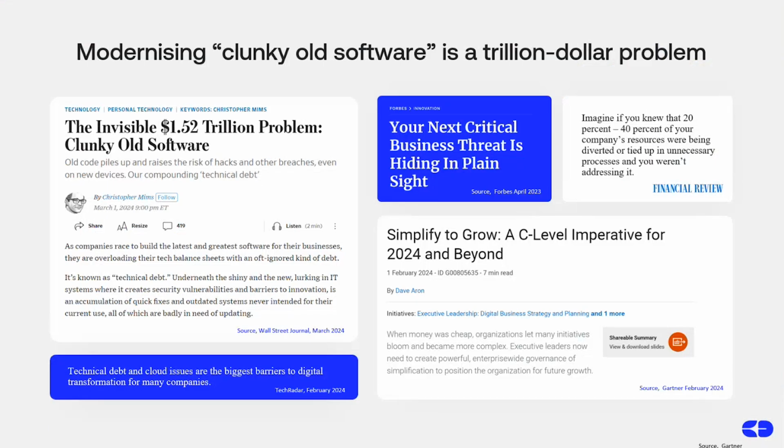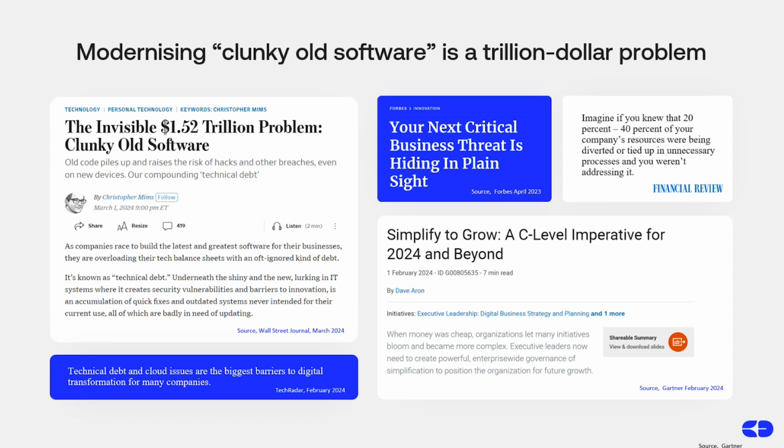When it comes to system modernizations, really the problem is these old systems, and they can get in the way of a number of goals. It might be your cloud target, it might be a cost prohibitor, it might even be posing a security risk, or it could just be that it's preventing your business from being able to change and move and grow in the way that you want it to.